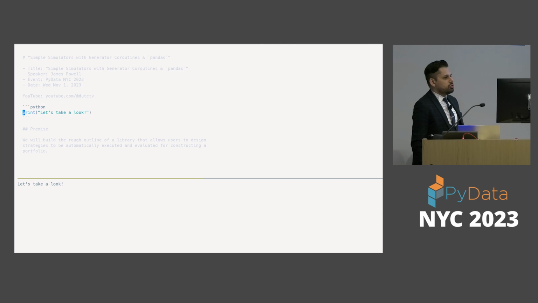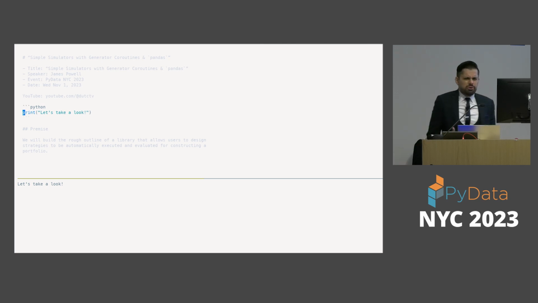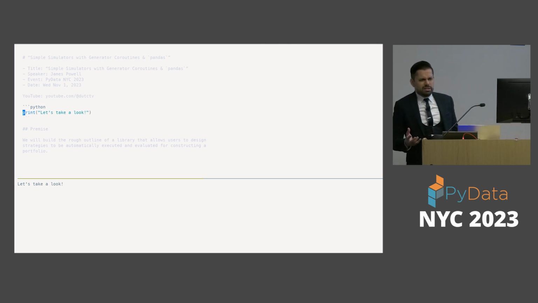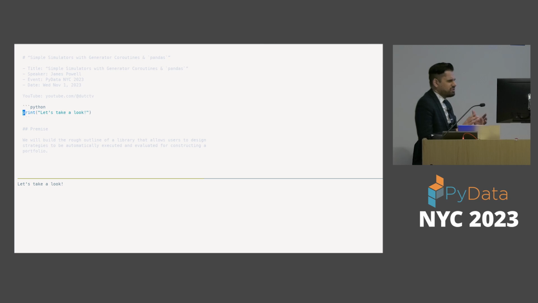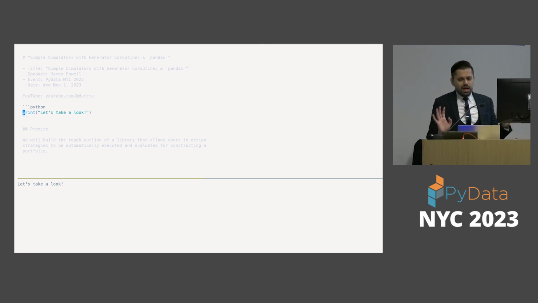Instead, our goal is to understand a little bit more about the fundamental tools that we use. Where do generator coroutines really show up in library development? And importantly, how do you actually write a library that ingests and returns pandas objects, which I think pretty much everybody seems to get wrong? Anytime you see a function where it takes a data frame and the data frame has to have some specific named columns, there's something amiss. And so let's take a look.